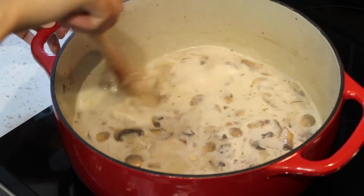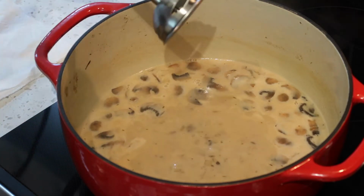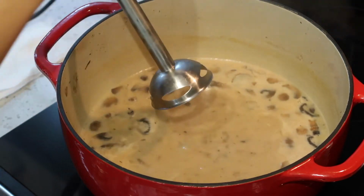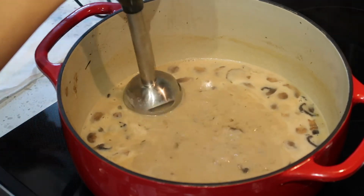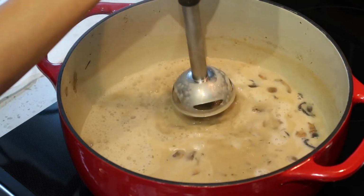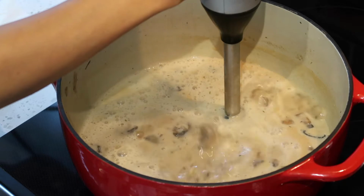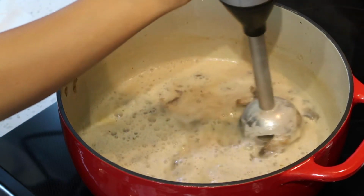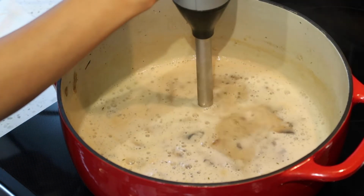Now, to make it creamy, the last step is to use this hand blender. You can even use it in your normal blender. I'm using a hand blender to make my work easy, so that I can just blend it in right here. And this will make the soup extremely creamy and it will be delicious. So all you need to do is hold this, keep letting it boil on medium heat, and start blending it. So I'm just going to blend the entire soup and show you once this is ready to serve.